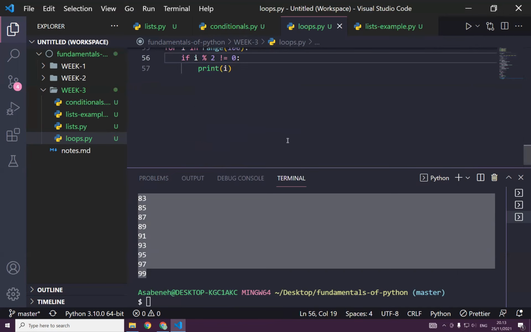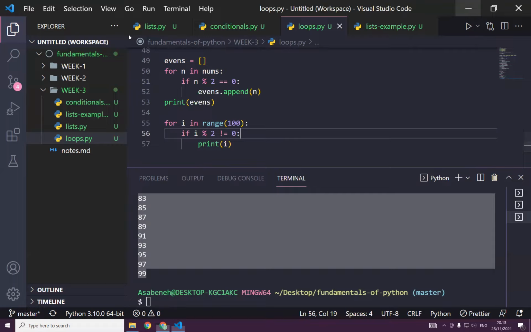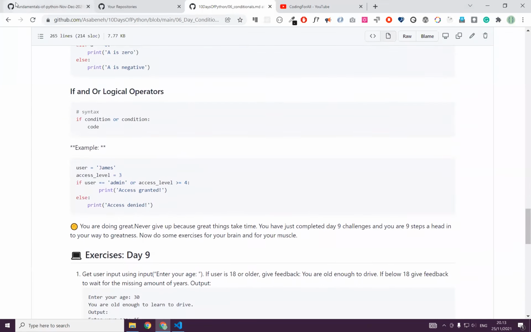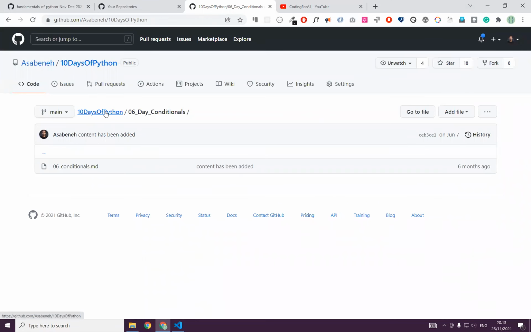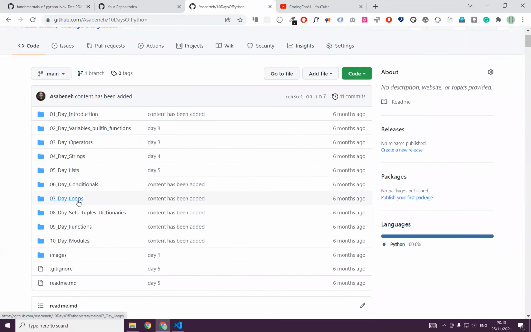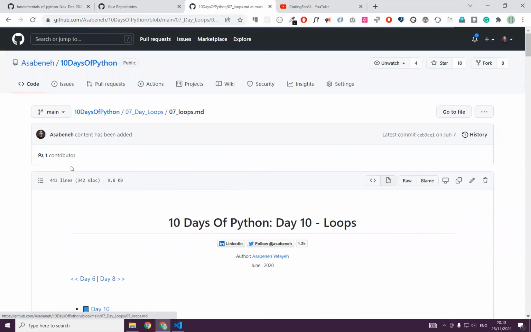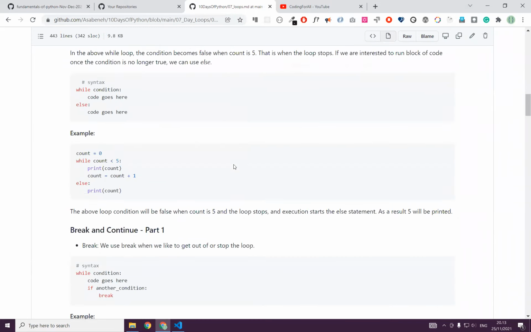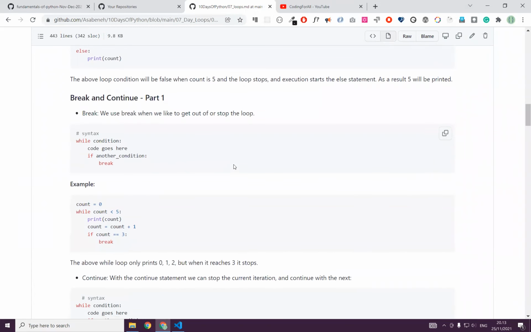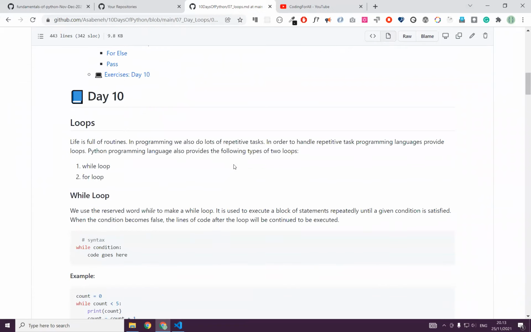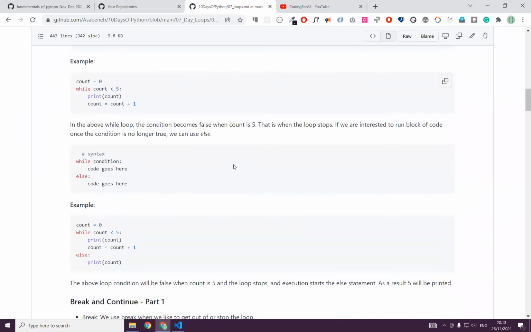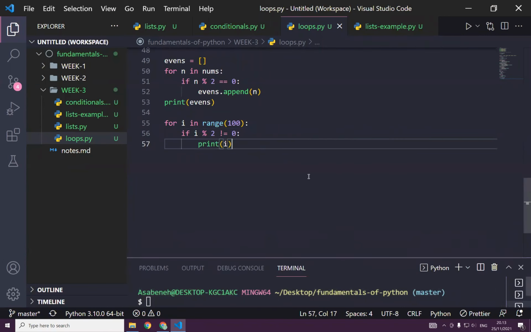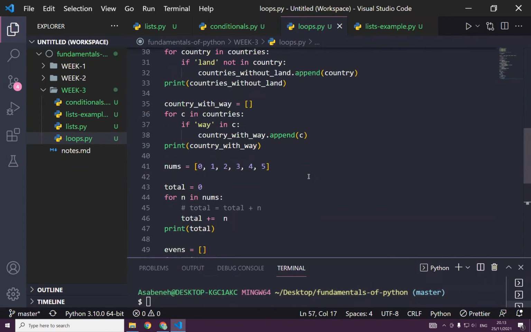Maybe I can check if there are interesting examples that can help. Let's check. Yeah, there are no interesting examples, but there is something I want to show you.